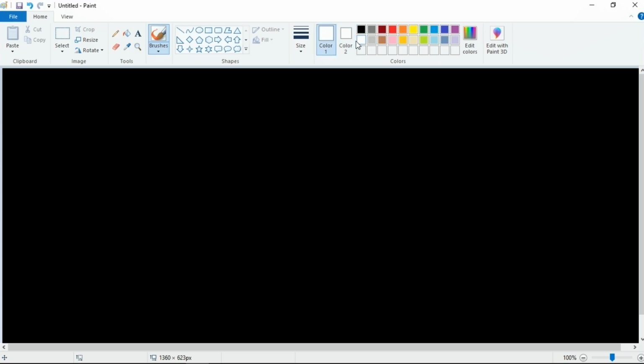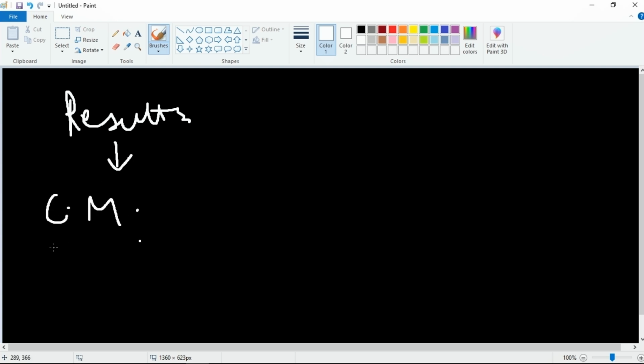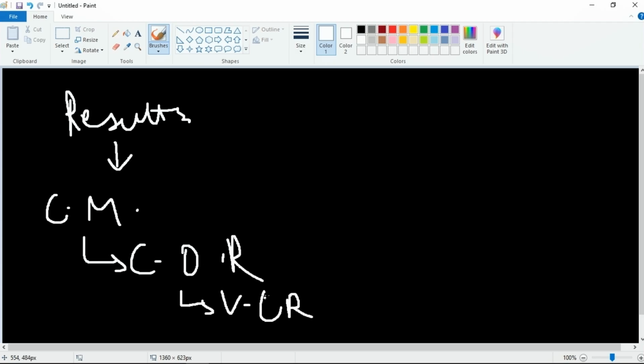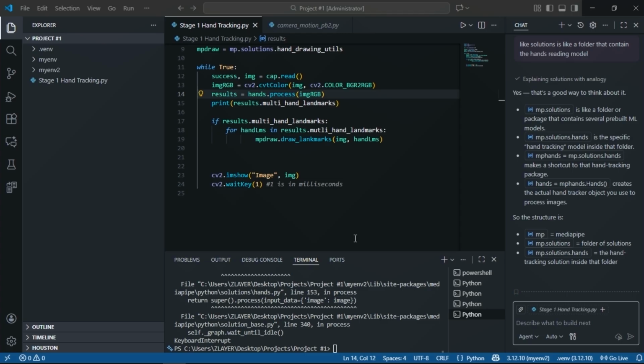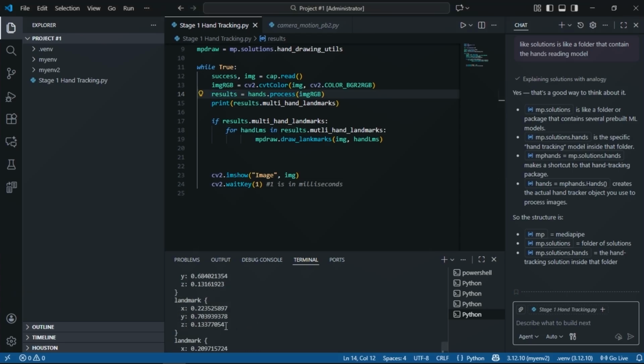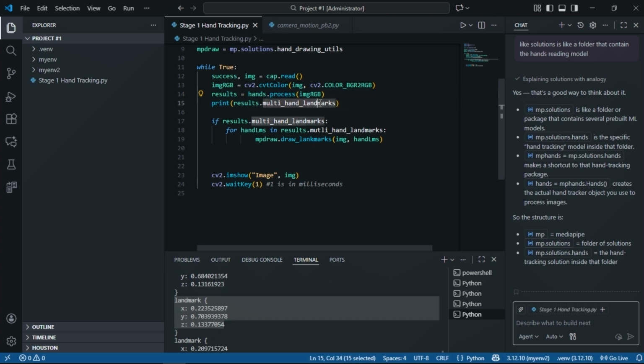What I'm thinking is that results stores a lot of stuff in very complex machine code, or coordinates, or vector coordinates, or anything that is efficient for it. So results processes in that. And multi hand landmarks is like a function that processes this information into coordinates and gives us the coordinates. What we're seeing, these landmarks, is the work of multi hand landmarks.